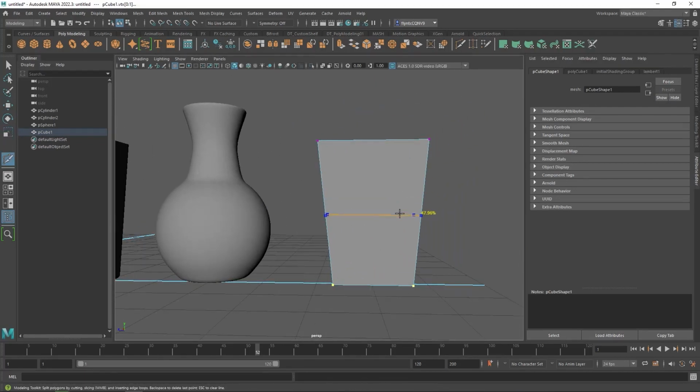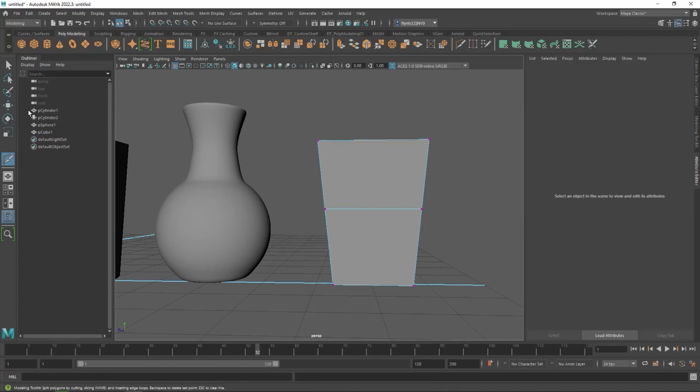Use your multi-cut tool to cut edges so you can continue to shape it however you want.